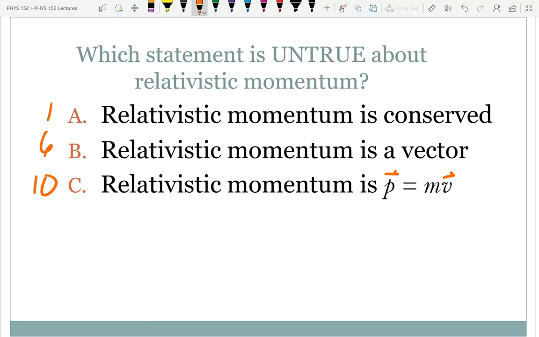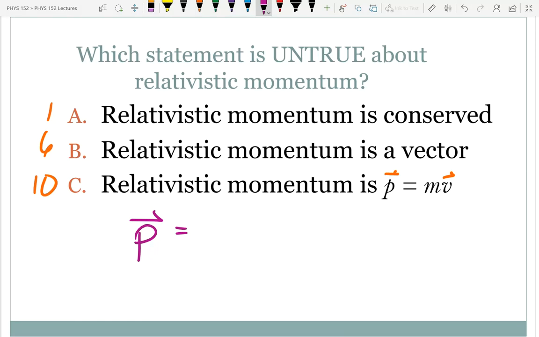Now, instead of calling on you, since I already said something and then I acknowledged, well, that was a stupid thing for me to say, the correct answer was the majority answer here. Right? I was putting the vector signs on so you didn't say, well, we've got a problem there between the vector and not having vector signs. Why is C incorrect? That's the classical momentum. All these statements are true for classical.